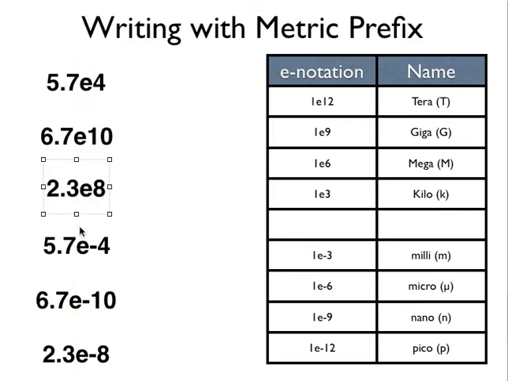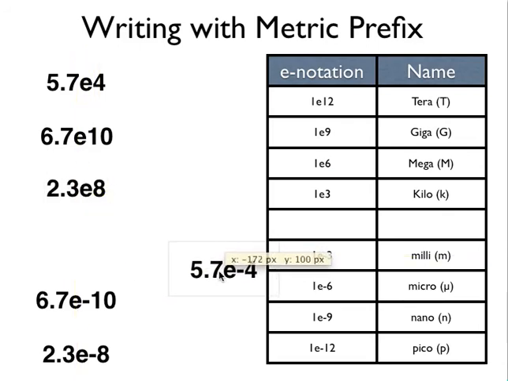With the negative numbers, you've got to be a little more careful. Negative four falls between negative three and negative six. You want to drop it down to the lower one. So this would go to e to the minus six. You're dropping it two spots. So it's five hundred and seventy micro.